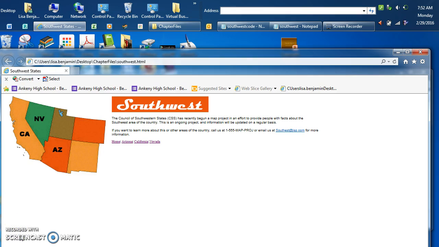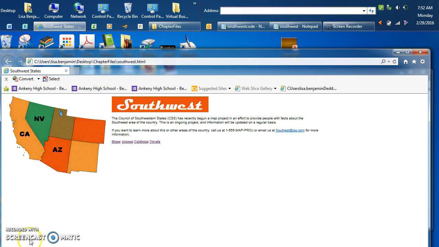Our next step is going to be to create the second web page for our website. The easiest way to start creating the Arizona web page is to reuse code from the home page. Wherever possible, if you can copy and paste the code, that'll save you some time and energy. So we're going to go ahead and go through those steps right now.